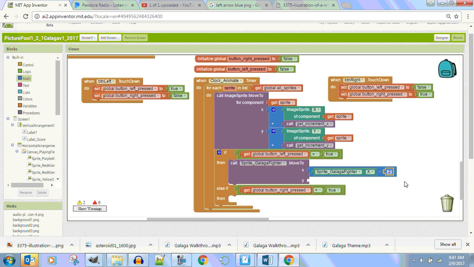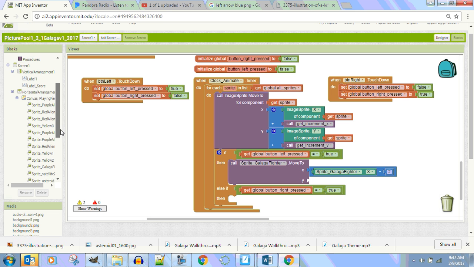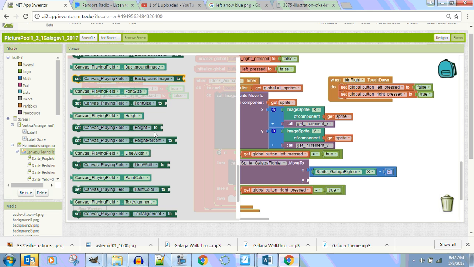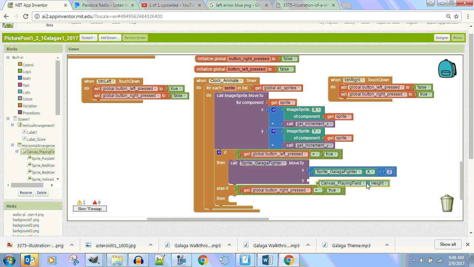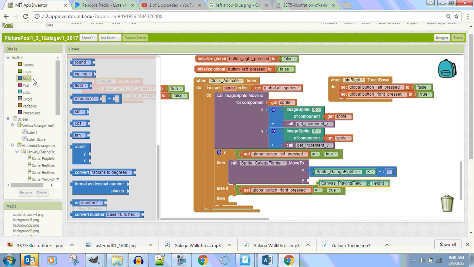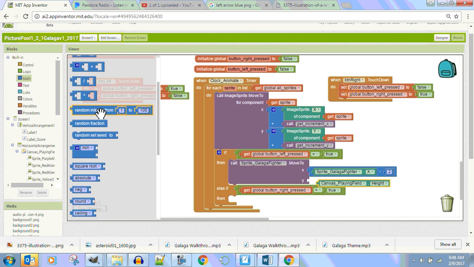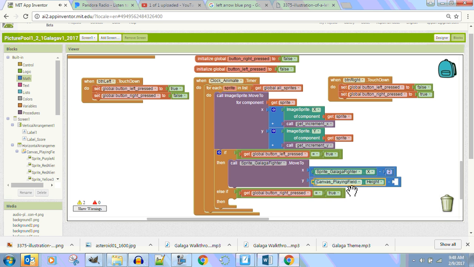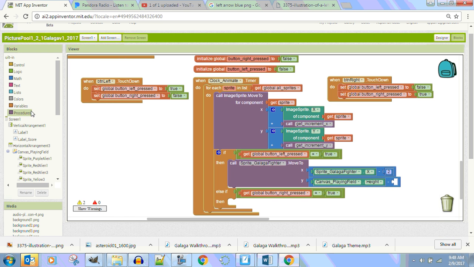And then your Y's, remember how we did the Y's the other day? We did the canvas height, canvas height minus the height of the sprite. You want to keep it at the bottom of the page. Canvas height minus the Galaga.